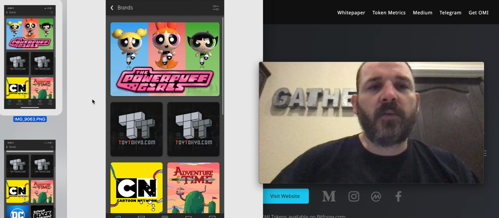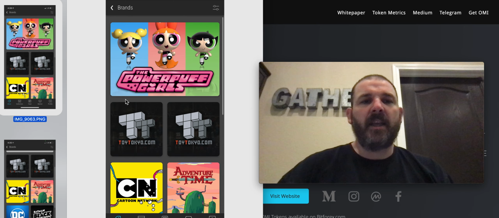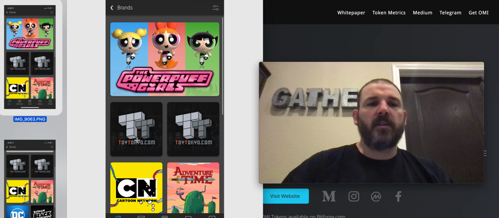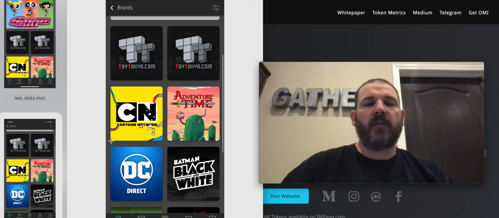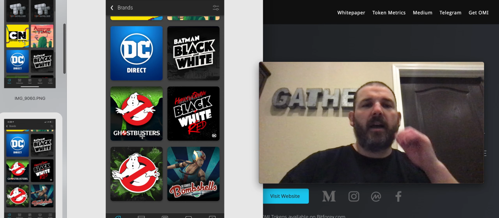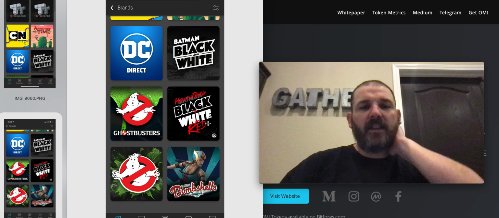This is from my phone. So here's the different brands that they have listed on the phone already. You've got Powerpuff Girls, something called Toy Tokyo, which I don't know what that is, Cartoon Network, Adventure Time, DC Direct. Here's a Batman Black and White series, which obviously is DC. You've got Ghostbusters, Harley Quinn, Black and White and Red. That's the one that I liked.